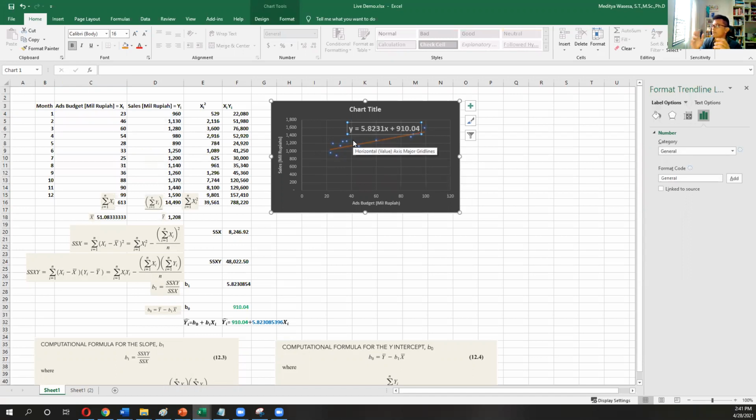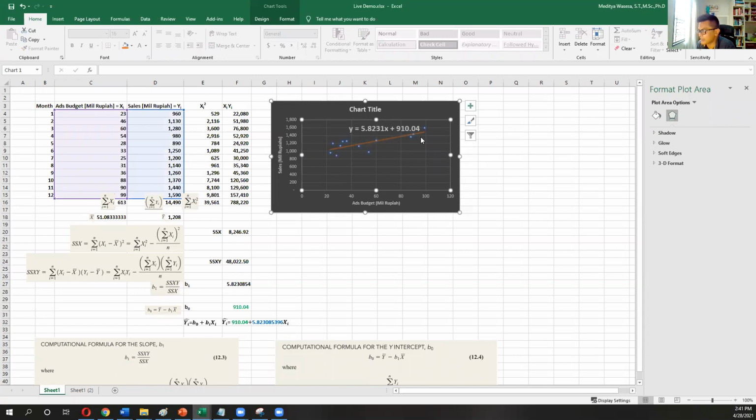This regression function will provide the maximum prediction power if we do prediction within the range of data, for example, 23 to 99.